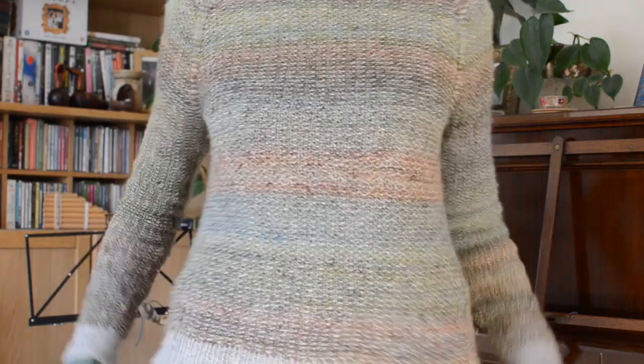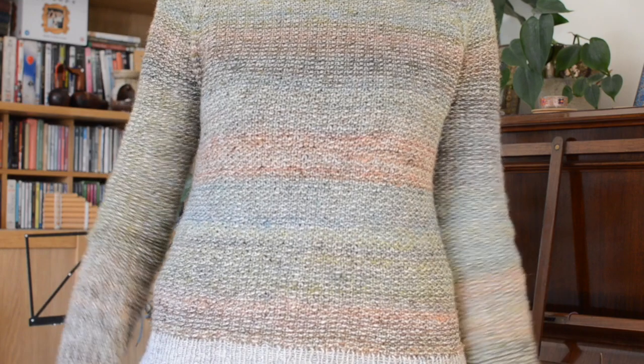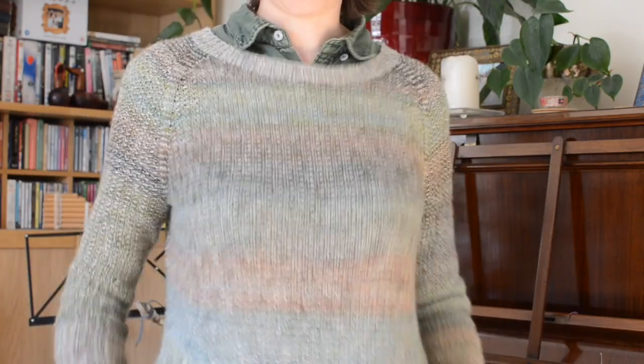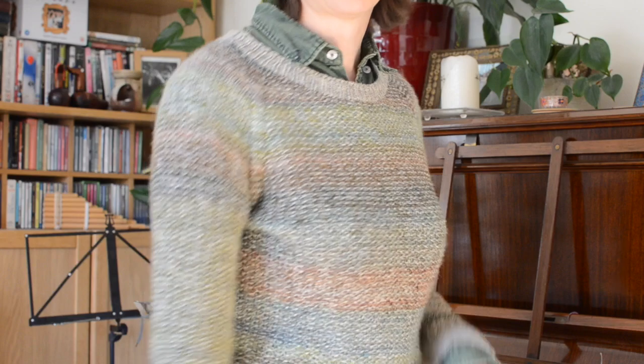But if I start off with finished objects, first one is the one I am wearing, which is the jumper I've been knitting out of hand-spun blue-faced Leicester yarn and my grey Mendip 4-ply yarn. Really pleased it's finally finished because it's the perfect time to start wearing it, and I am so pleased with it. It fits beautifully. It's really cozy, it's not too heavy or anything.